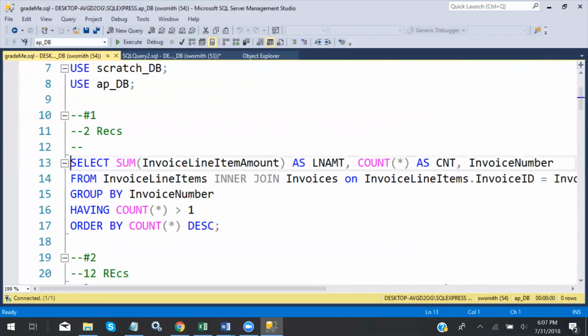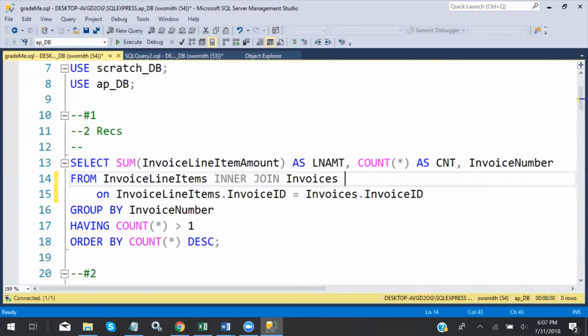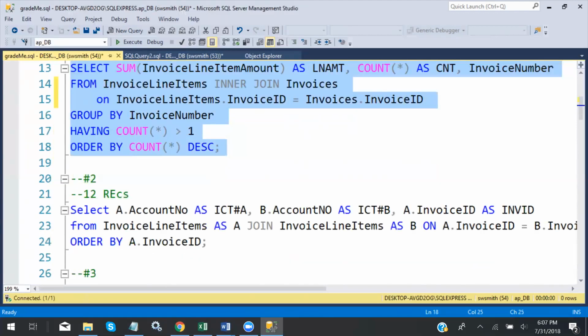Okay, so this is right, because I didn't tell you what order they had to be in. Invoice line items join invoices is fine. You did not alias these, so you had to type it out. That's absolutely perfect. I mean, you just typed some different lines than I did, was all. You have exactly the same thing. Okay.